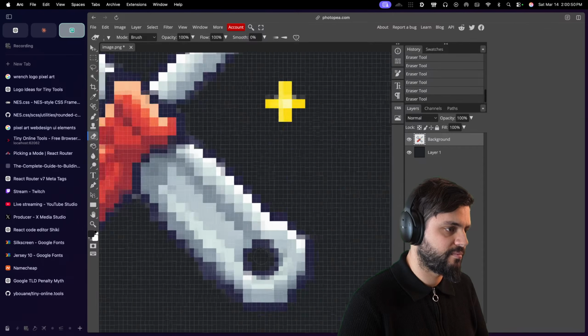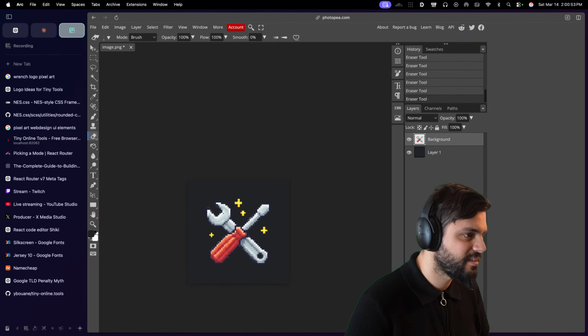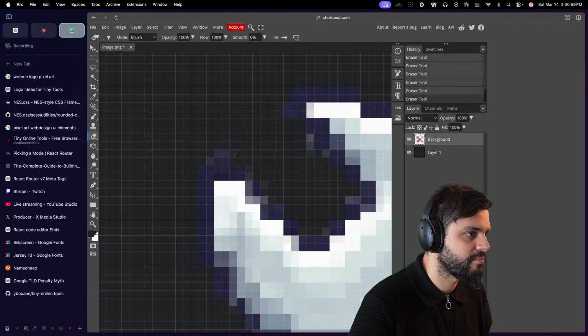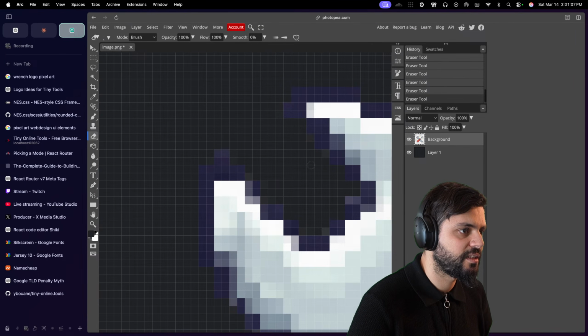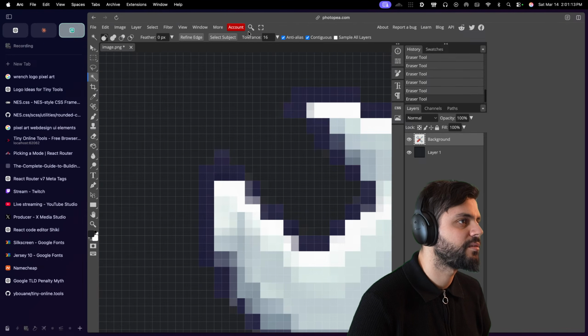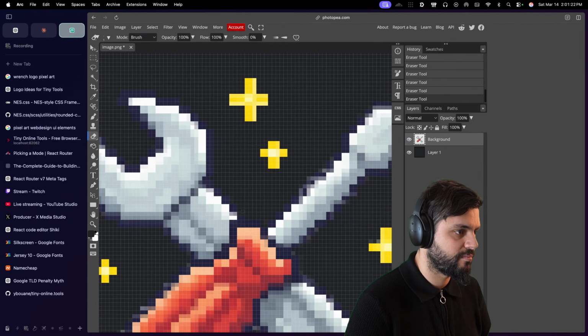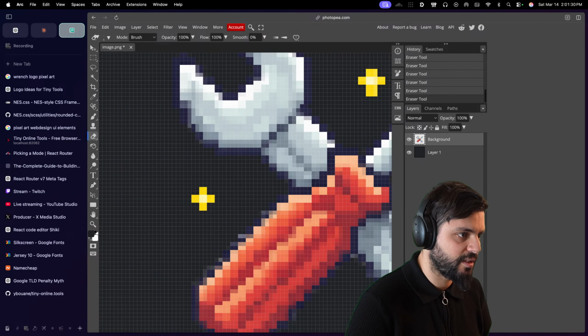All right, so I still see some more cleanup. Whoa. Maybe I could have changed the contiguous number, the tolerance number. But yeah, it's pretty much done.